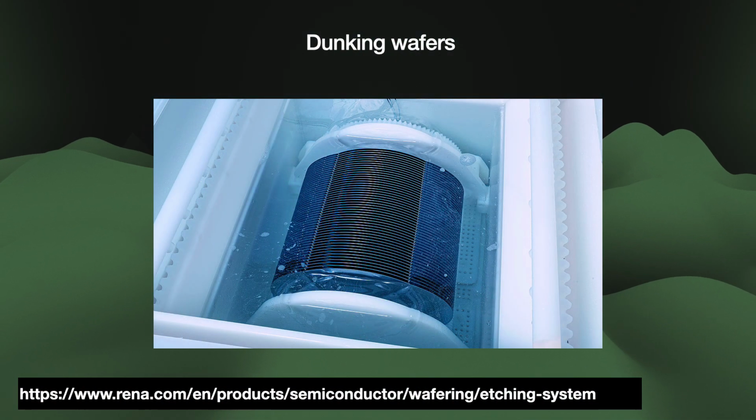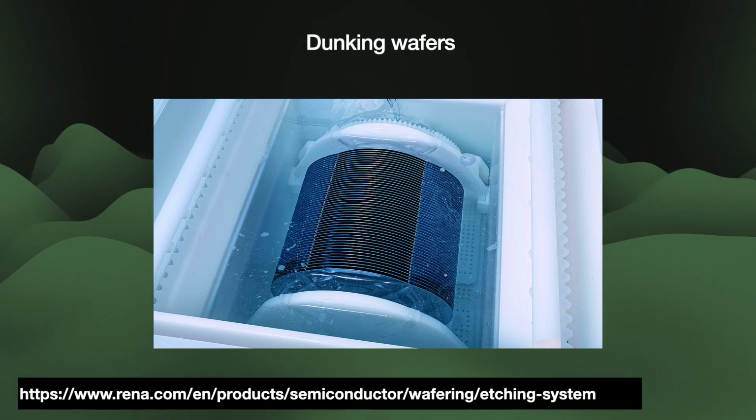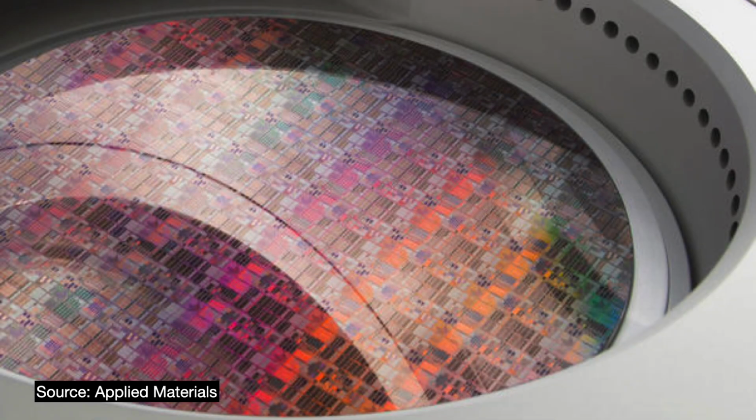Wet etching is a chemical reaction, which is its greatest upside and downside. One of the major upsides is that a chemical reaction is selective. With the right etchant, you can etch one particular thing without worrying about it etching any of the other layers. But a chemical reaction can be difficult to consistently control. It is also hard to automate, which means its effectiveness and yield is largely dependent on the individual operator's skill. And environmentally, there are particle contamination and toxic waste concerns. Some of these acids and their byproducts can get really nasty and cause pollution.